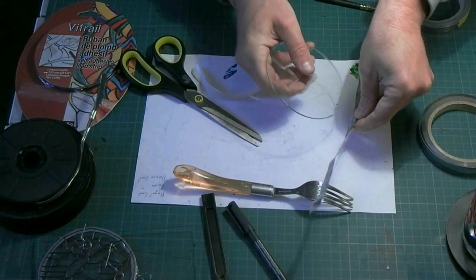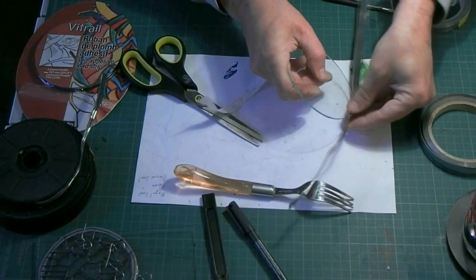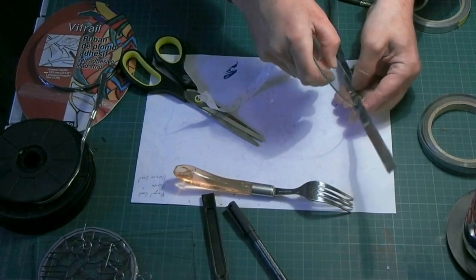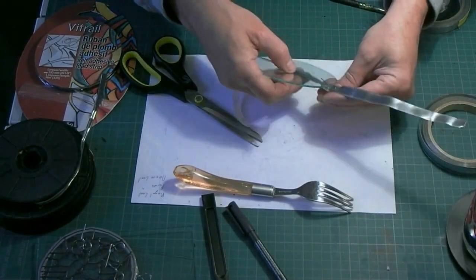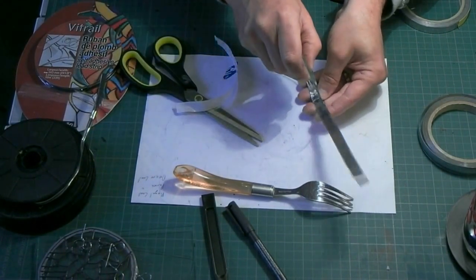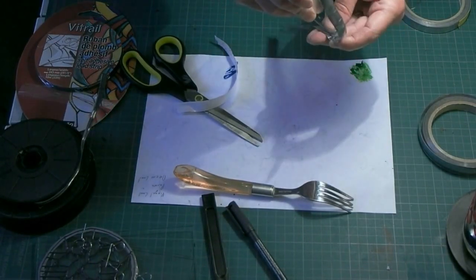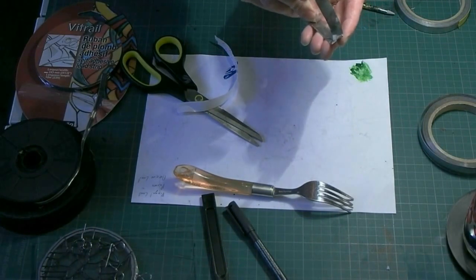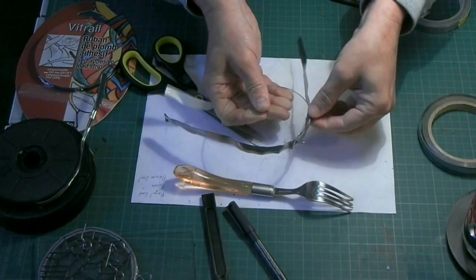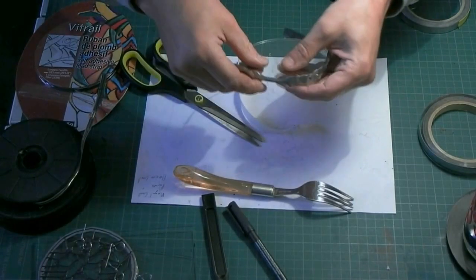And I really want to get those hanger arms either on top of the glass or as close to the glass as possible. And obviously I want the glass to be in the middle of the lead, so a little bit fiddly. Actually I'm trying to do it at a strange angle here. And to do that, start wrapping the lead around, keeping it as in the middle as possible, and then I'm just going to push it down. So push it down there, down there. That should keep the lead in place.